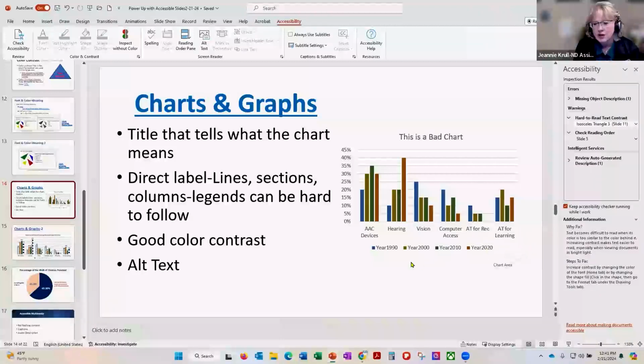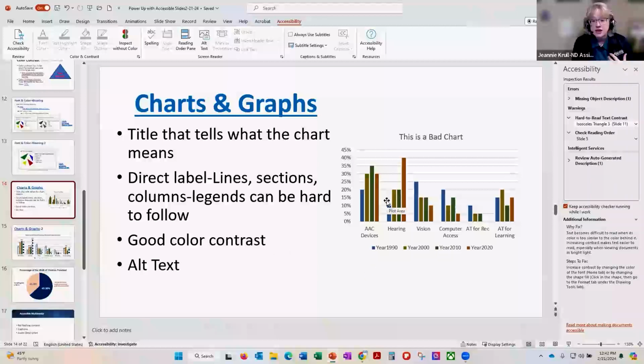Also, it has a legend at the bottom, and first of all, it's a tiny square, and you can barely make out the differences in the colors. And you have to go from here, okay, this blue is 1990, then I have to go find that blue, and back and forth. People even with cognitive issues and sight issues, trying to track back and forth, that's going to be a problem. So when you're doing a chart, you want to have good color contrast.